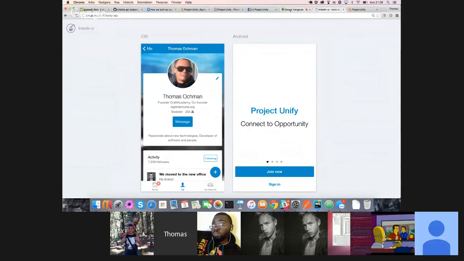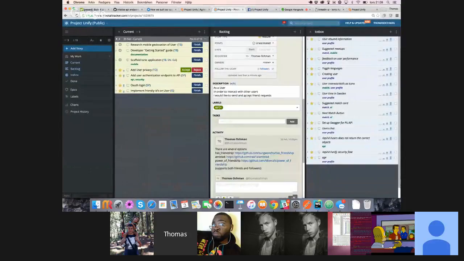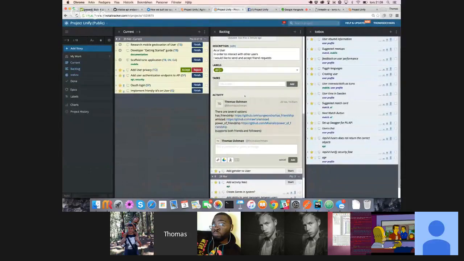And there are several gems that provide that functionality for us, so we don't have to reinvent the wheel in any way. I just put down at least 3 of them here in the notes of this story.